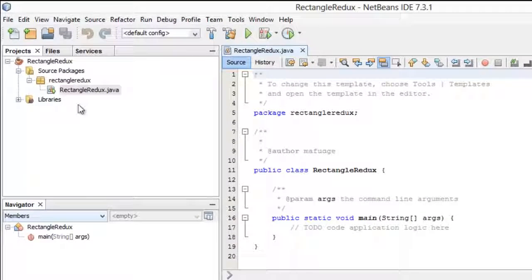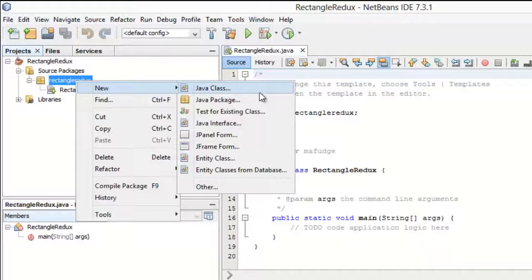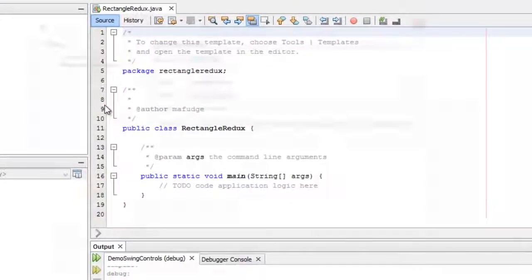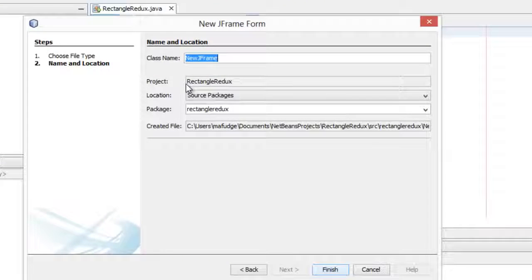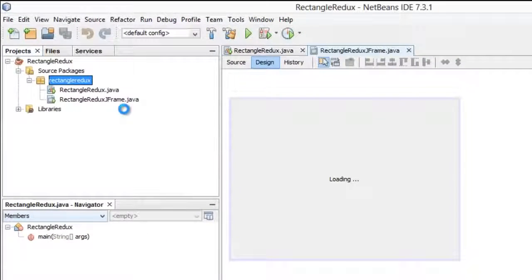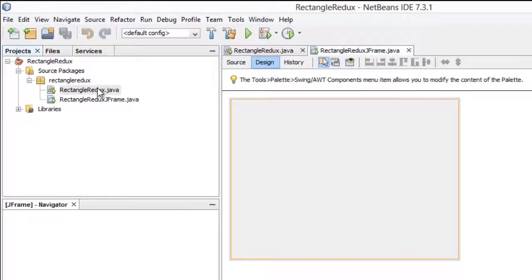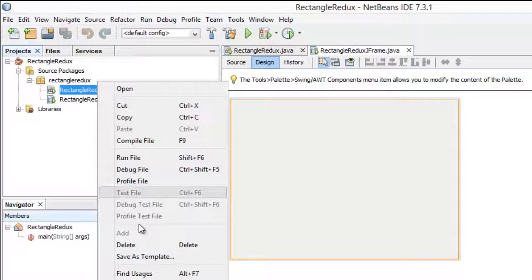And you see I have this rectangle redux Java. What I want to do instead is I want to make a new JFrame form. And I'm going to call this rectangle redux JFrame. And I don't need this other one, so I can delete that.